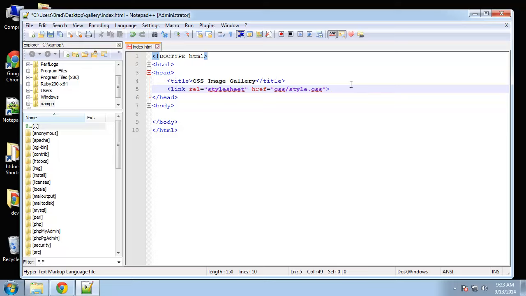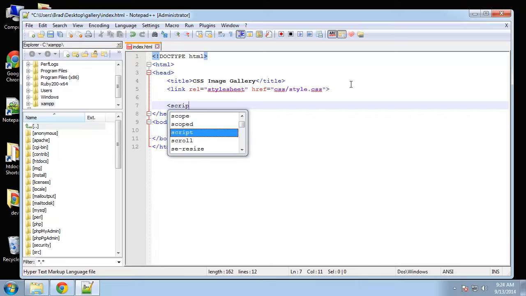We're also going to be linking our Fancybox CSS files later on, but we're not going to do that right yet. Alright, so I also want to include jQuery. So basically, jQuery is just a JavaScript library, and we can link to the remote repository, but I like to actually download a local version of jQuery and then link to it from there.